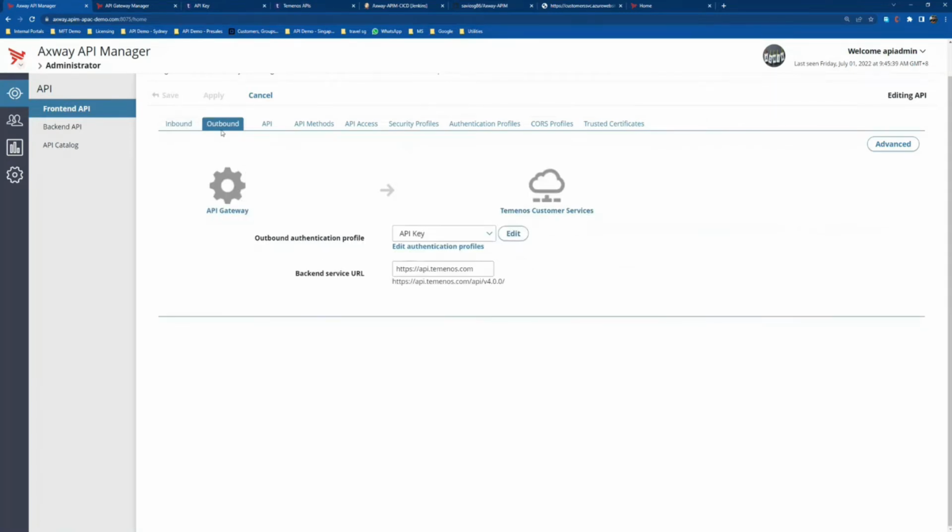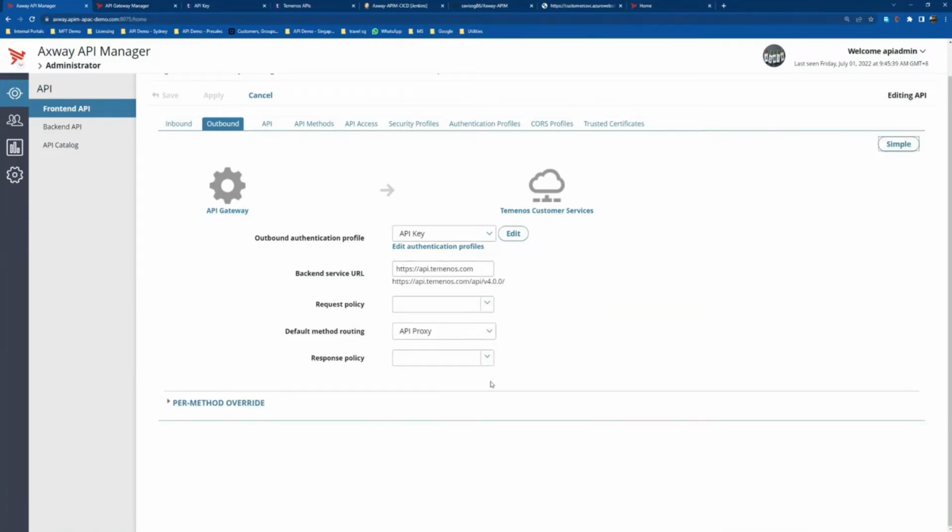Now, if we go into outbound, right, there are multiple things that I can do. So the default communication is the gateway hitting the backend. But before it hits the backend, like the pre and the post part of it, I can do some processing. And that I can do by clicking on this advanced tab. If I click on this tab, right, you can see multiple things added here. So you can see a request policy, a routing policy, and a response policy. So this is a way to add additional things like any sort of pre or post processing that I want to do before the call hits the backend.